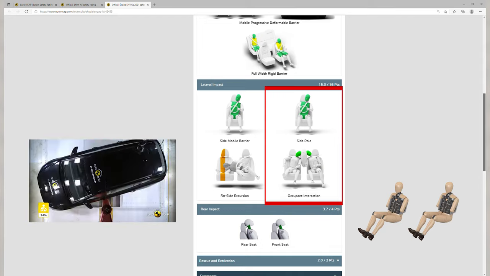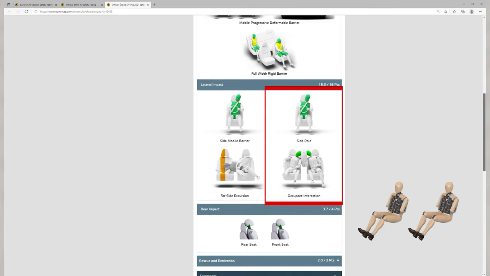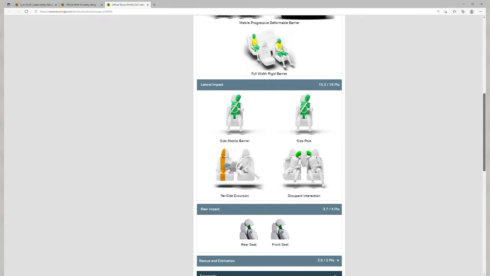The second evaluation done on this test is on the possible interaction of the two front passengers, which has to be prevented by suitable means, usually an interaction airbag. There's also a far side evaluation, which is done by means of two sled tests, which simulate the trolley impact and pole impact, only that they happen on the far side of the driver dummy. Here, Euro NCAP looks into how well the interaction bag prevents the driver from slipping out of its own seat towards the passenger side. The result is shown in this image.